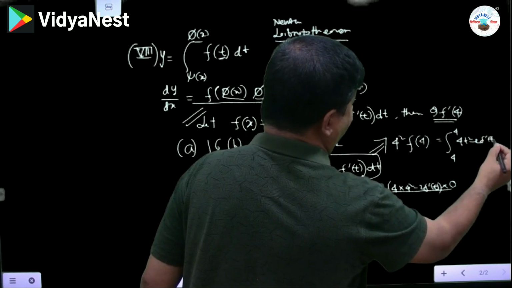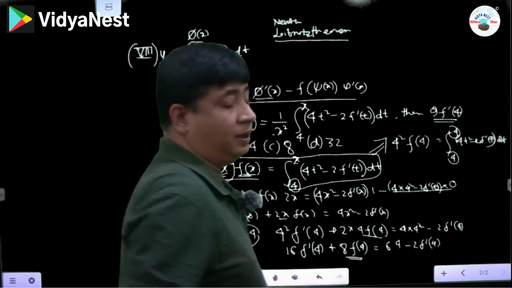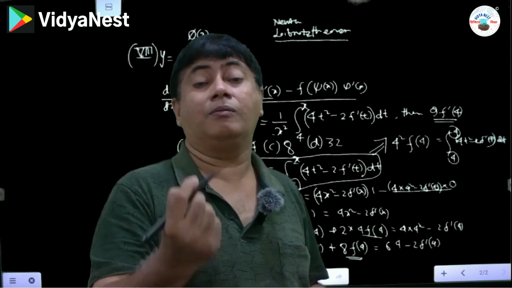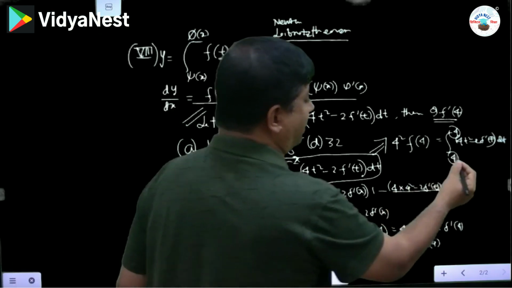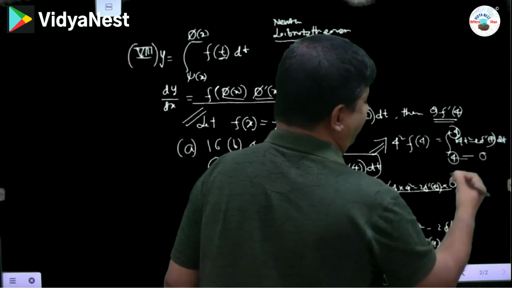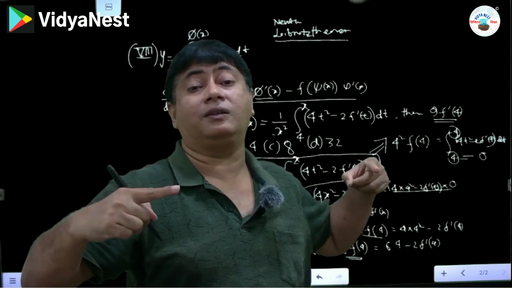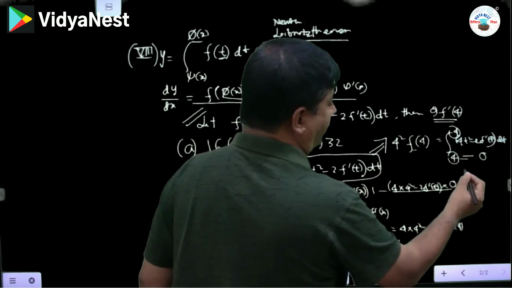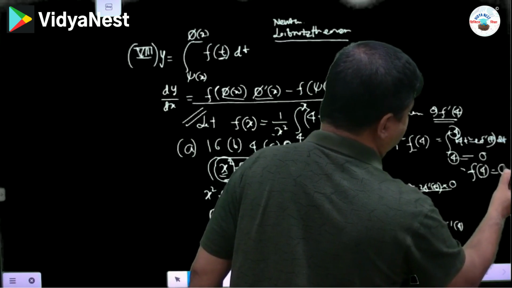Now the question is, 4 to 4, what does it depict? It is not a line integral then. It is a point. It does not possess any area. So it will become 0. 4 to 4 means it is not a line, so it does not possess any area. So f4 is nothing but 0.